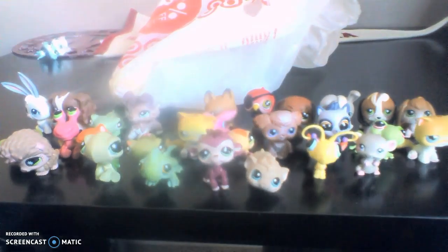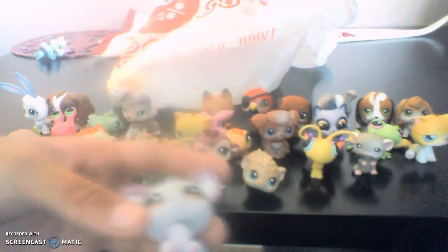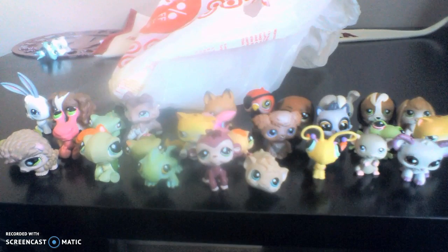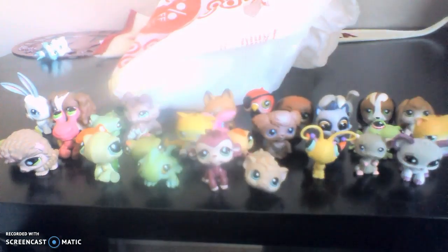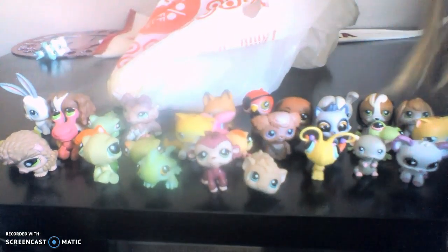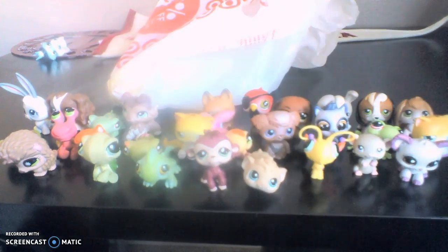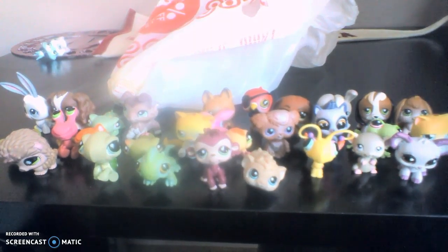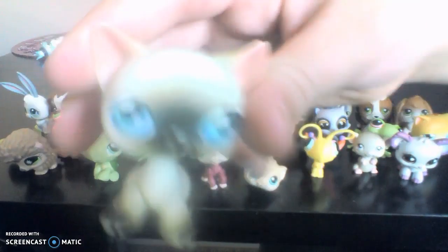So next we actually have a long-haired chihuahua. It's like grayish and it has like purple around the ears and stuff. I'm very surprised that we got this — it's really rare. It has like brownish eyes. So, another cat. This is our second time doing this because last time our recorder died in the video. So, this is a short-haired cat. It's kind of like a Siamese, I think it is. It has blue eyes. We thought it was fake at first but it's actually really, really cute and I love it.